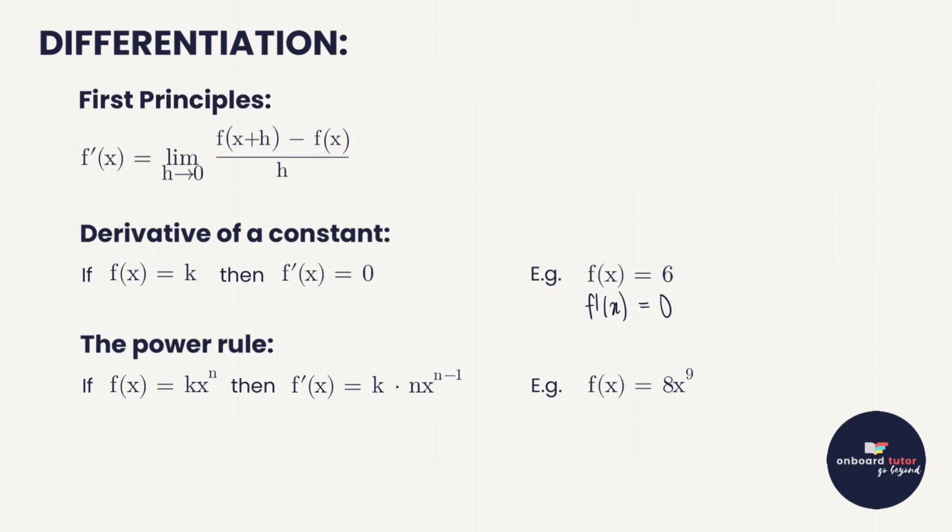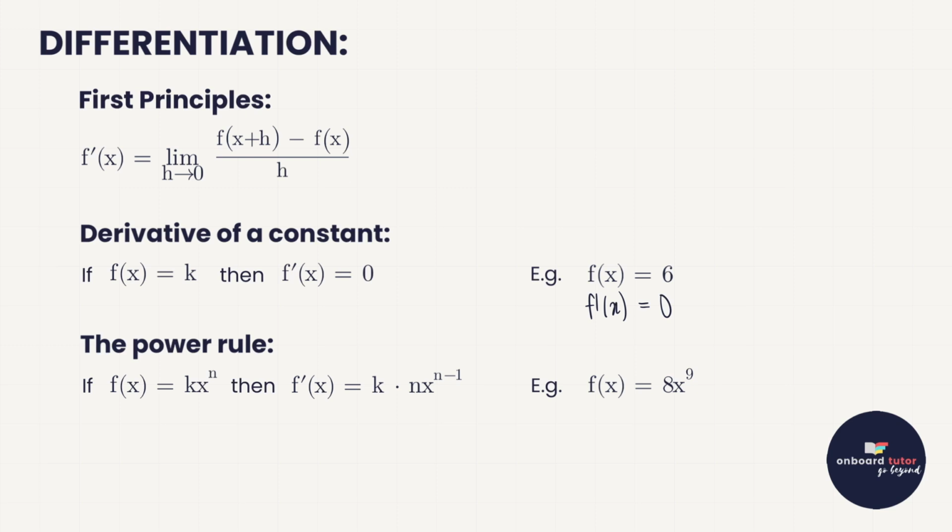And then let's look at what I've called here the power rule. So if f of x is equal to something, any number, constant, times by x to the n, then the derivative works like this. You take that nth power and you bring it down to in front. Okay, so it will multiply by whatever the constant is, and then you subtract 1 from the exponent. So let's have a look at this example. f of x is equal to 8x to the 9. So this is what the rule says.